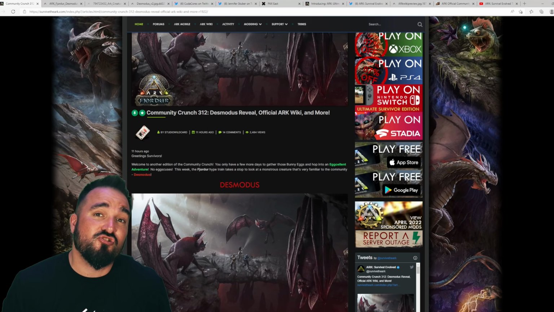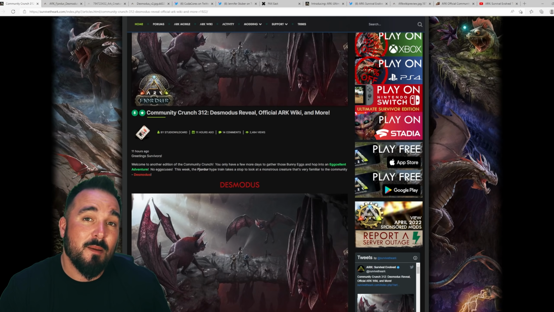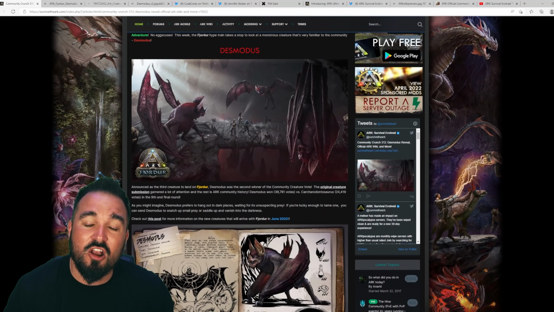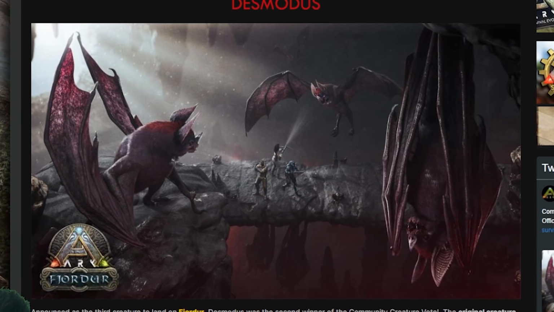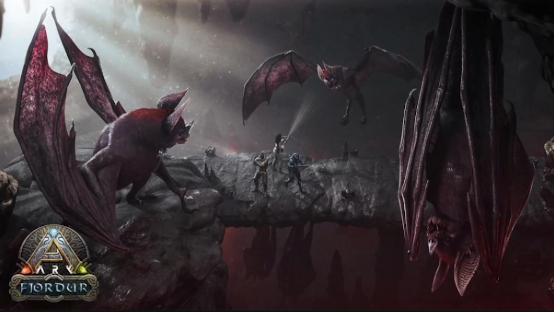So the community crunch dropped last night and, as expected, dropped another thing related to Fjordur as we count down towards the next map coming to the ARK official roster. This time it is a return look at the Desmodus Draculae, the creature that the community voted to be your number one creature you wanted to see in ARK.